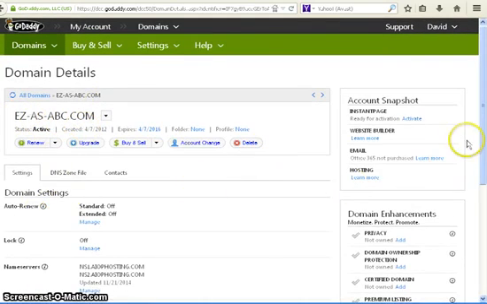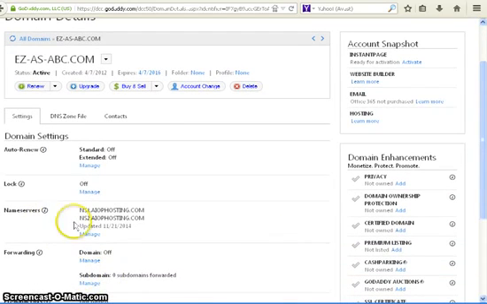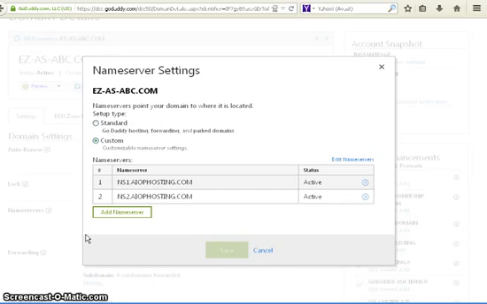Once you get there, you scroll down to name servers, and you click on manage. All of this is explained in detail in the PDF, which is located on my site. Right in this area, you have the opportunity to put in the custom domains, which will point to all-in-one profit hosting account. You put in both of them, and do not click on add, just click on save, and your domain name has been changed.